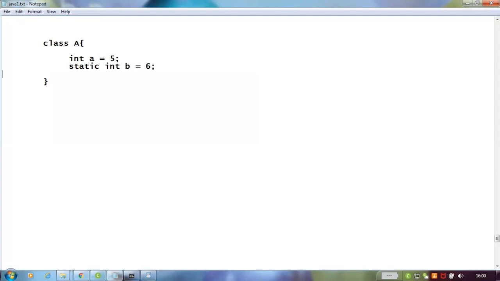So I've created a single class. My class name is A, and we have one instance variable whose value is 5, and one static variable B whose value is 6.